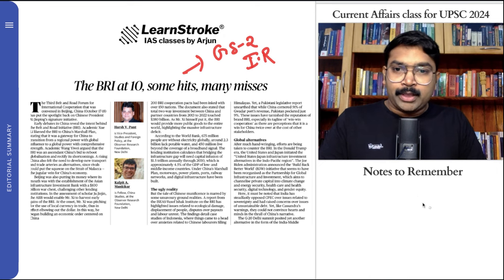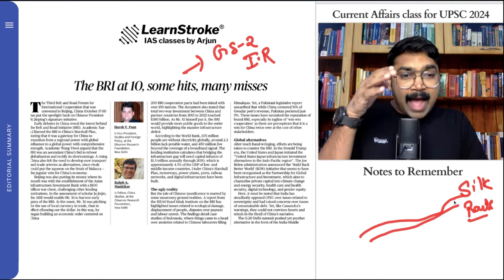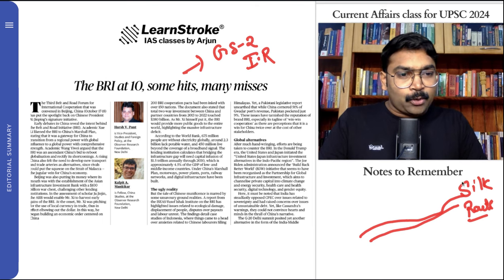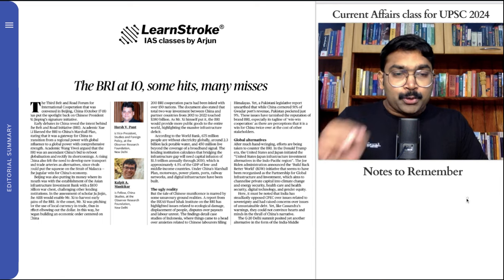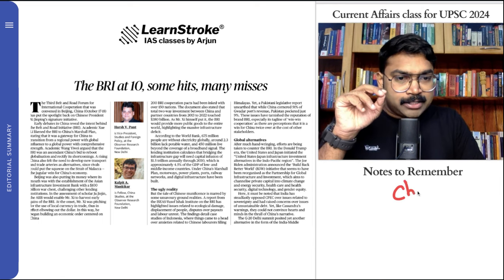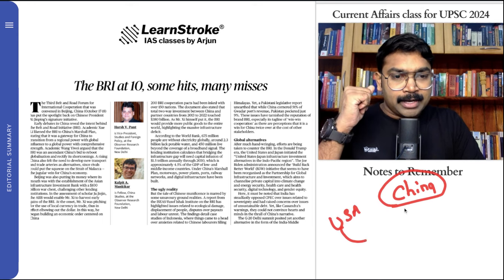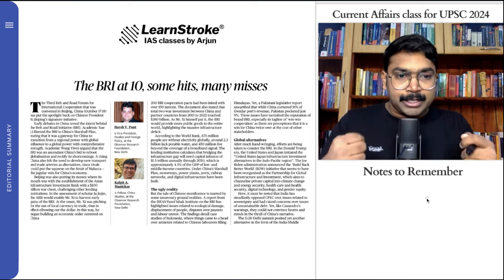Imagine who is controlling the world, because you must have heard about the ancient time when there was a silk route. Everybody wanted to go to China, so there was a route which crossed China, Asia, Africa, and even different parts of Europe. So there was a route through which people came to China. So the silk route is a historical concept. In modern times, China is trying to dominate the world. That is the reason why the United States of America doesn't like China, because China is trying to dominate, and China is slowly building the economic and political conditions to make sure of it.